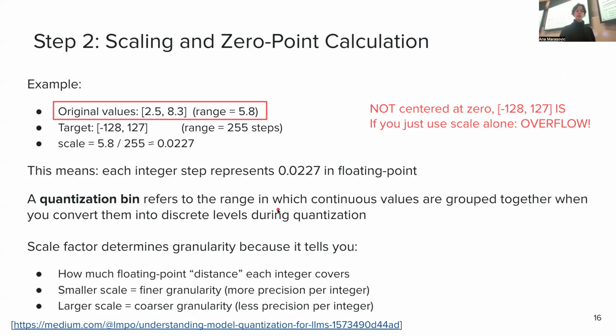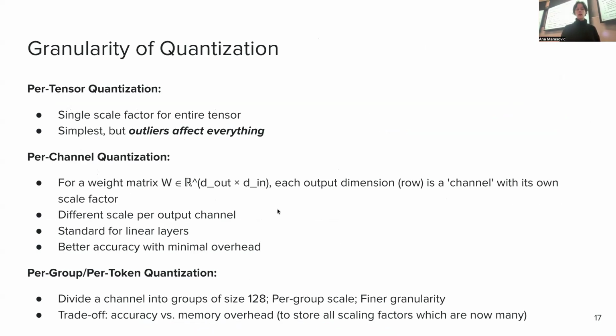Okay, so we determined the intervals, we determined the scaling factor and 0 point. Now we need to use all of that. Before I give you, I'll just show you an equation for how you then apply, scale every number in the weight matrix onto the quantization integer. I want to talk about this granularity a little bit more. So in my illustration so far, I keep saying, well, we have a single weight matrix and find minimum and maximum that determines that blue interval of full precision range.